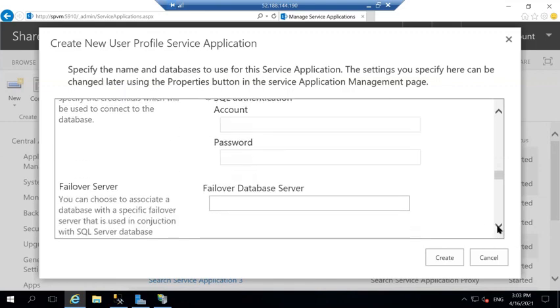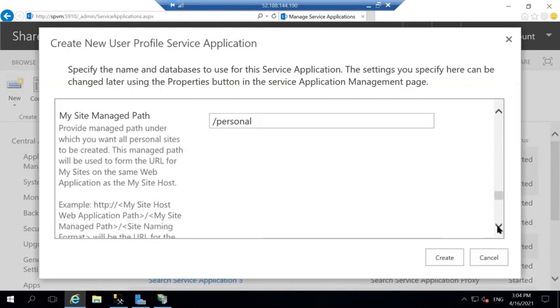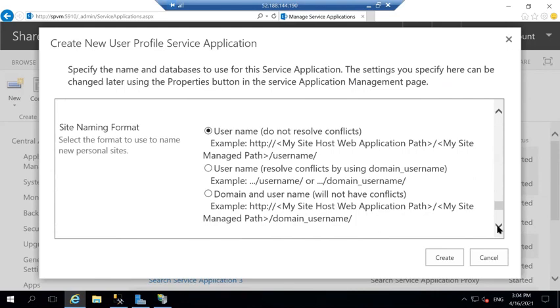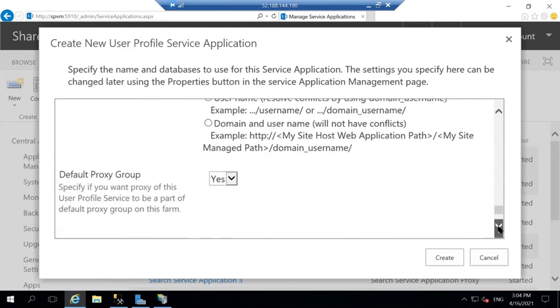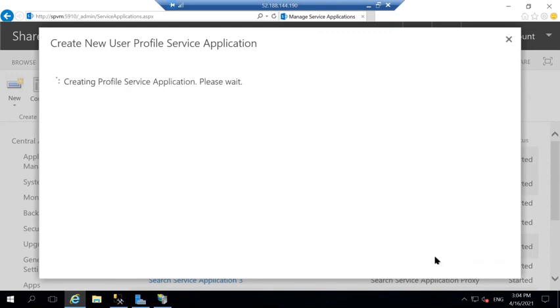I come back and I can see that everything is all okay. I'm going to use the same thing, nothing to be done. I'm going to click create for this particular user profile service, and it is mandatory in most cases when Active Directory is not managed by me.